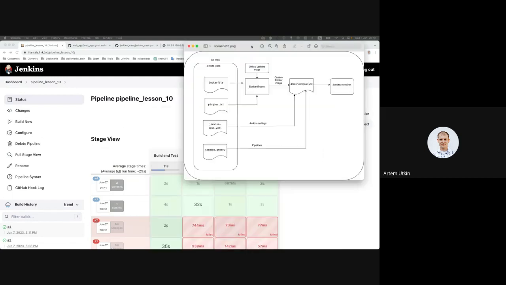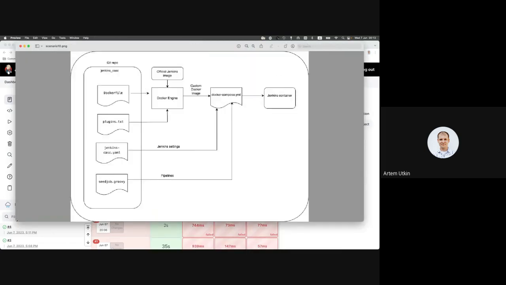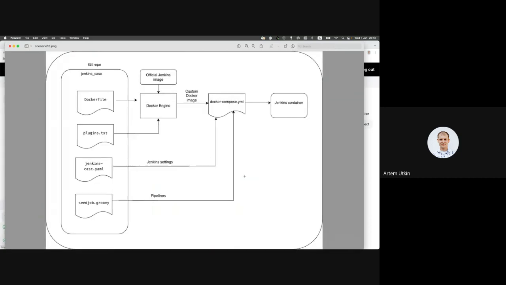So that's all for today. Let's quick recap what has been done at today's lesson. Now we have all our configuration of Jenkins in GitHub repository. We need only 4 files: Jenkins file, plugins, Jenkins CASC with the configuration, and seed job Groovy with pipelines.